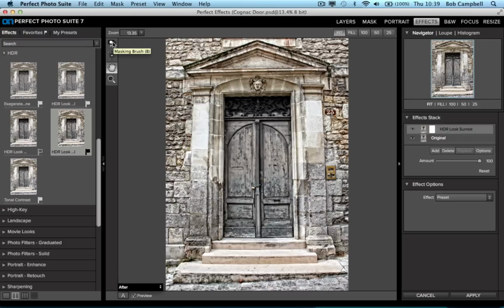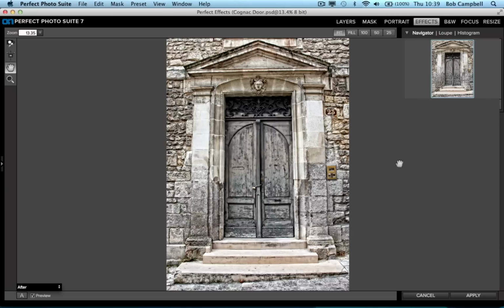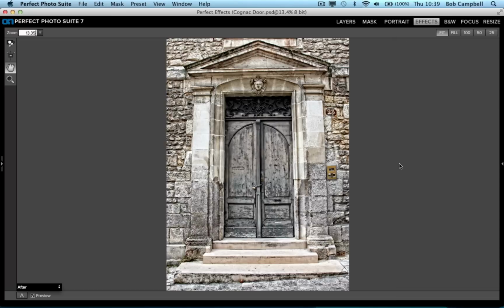By the way, if you want to close the browser down on the left-hand side of the screen, just move down to the little arrow and click. Okay, I'll wait till I'm there. There's a little bit of a delay sometimes on the webinar, so I don't like to push ahead, otherwise I lose you. Okay, that's great. By the way, if I want to close down the navigator window, I can, again with a single click. It just makes the workspace a lot bigger.